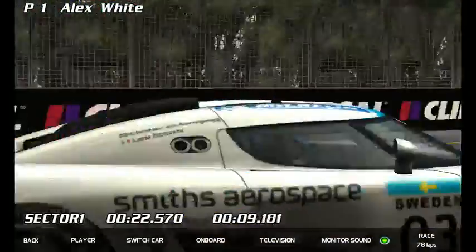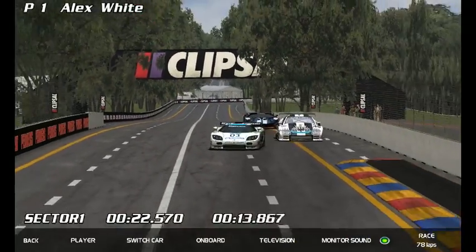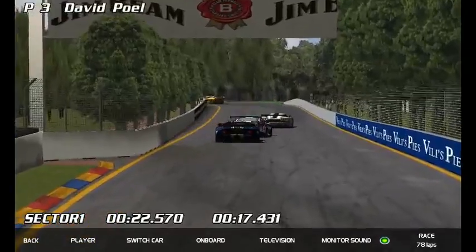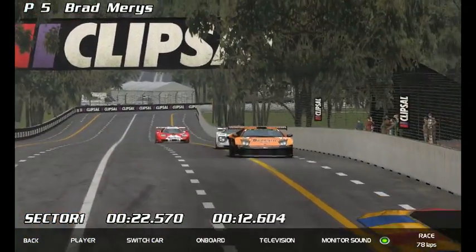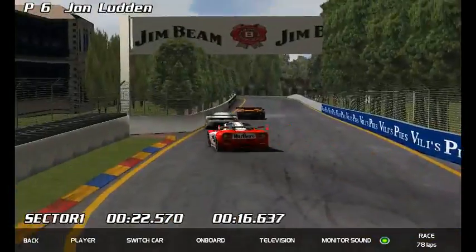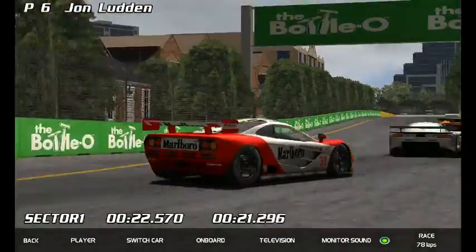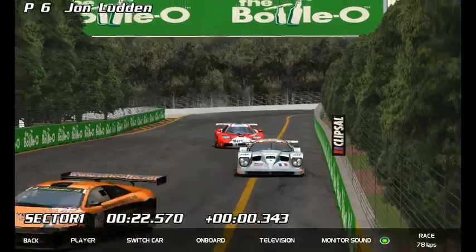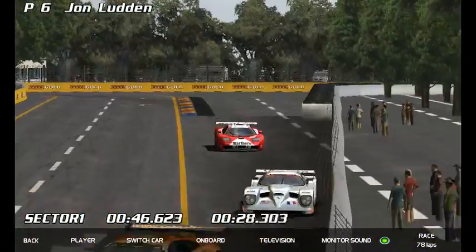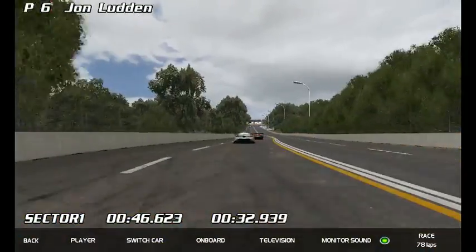So, well, there's a hell of a battle, 1, 2, 3, but there's also a heck of a battle back here, 4, 5, 6. We've got Sportelli. We've got Brad Maris and John Ludden. Yeah, that we do, and they're looking as the front runner, three right now, racing for that top position. So, just jumped on board with John Ludden, taking a peek off of his bumper cam as he gets on the throttle down the back straight.